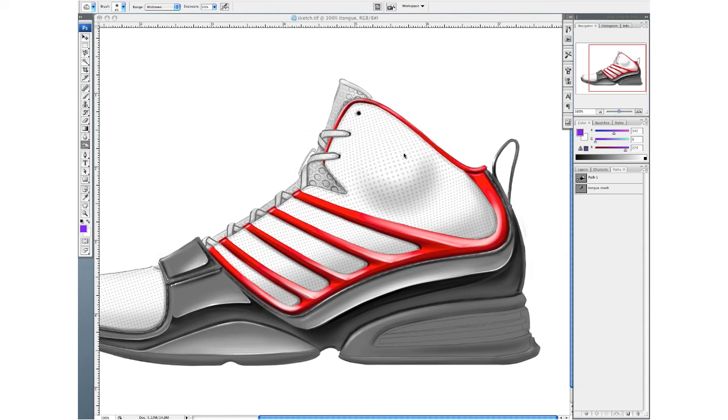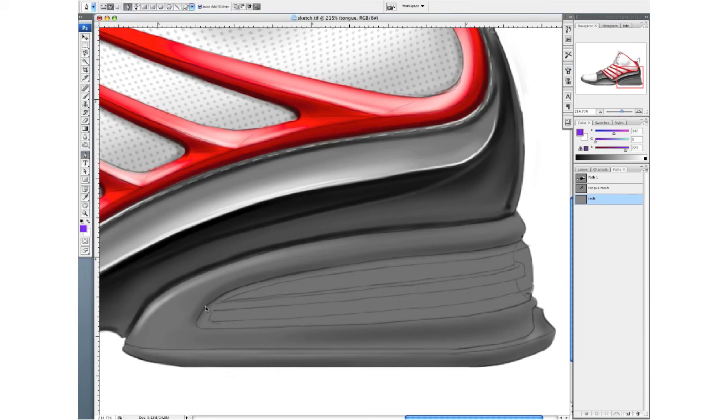Alright, so let's make a new path here. Back here you're probably wondering what this was. It's some sort of technology, almost like a pressurized or bladder system, some sort of cushioning element. You can see on this end some structural parts going on inside, and I want to highlight this area and make it look a little more plasticky.